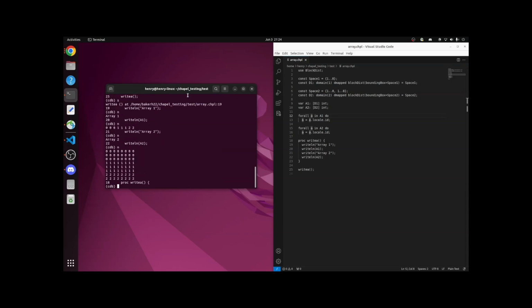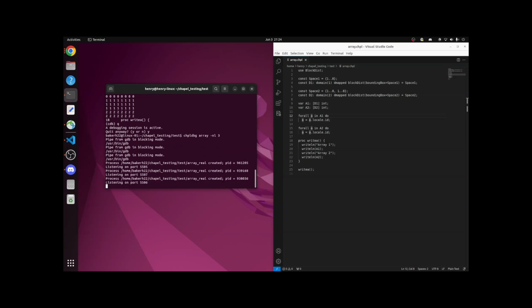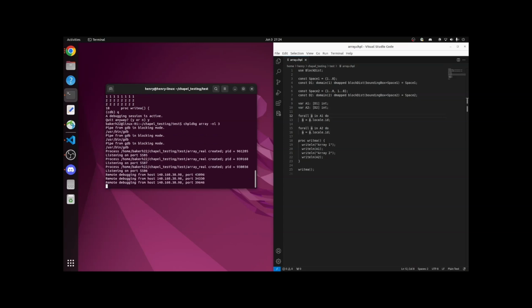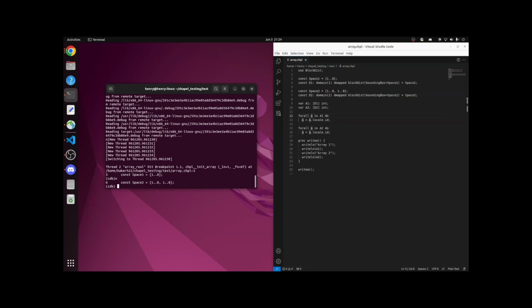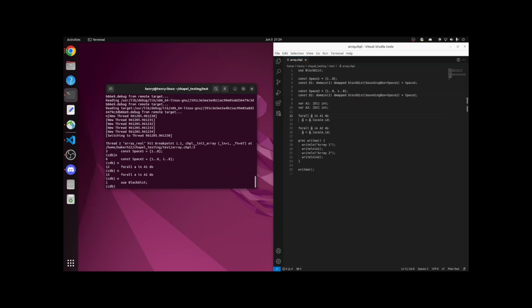So the stepping in this example was pretty nice, but it's not always that nice when using the debugger because of the way that Chapel compiles through C. Sometimes the order of execution of the lines gets messed up. So for example, if I broke on line 3 instead, and then I try to step through, you can see it's not exactly sequential.